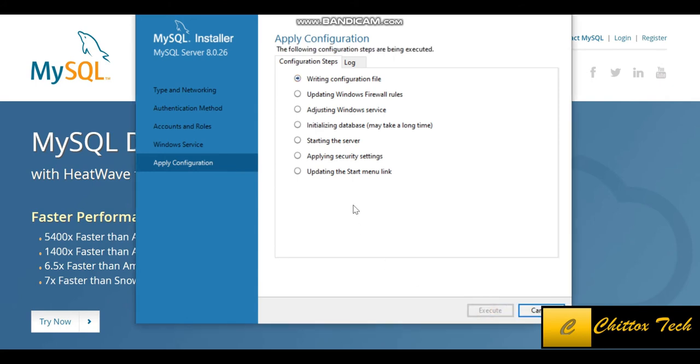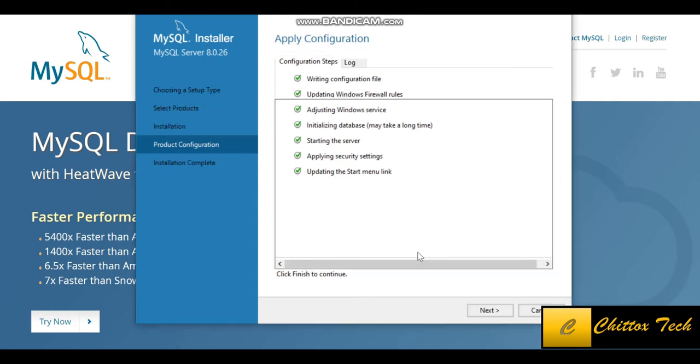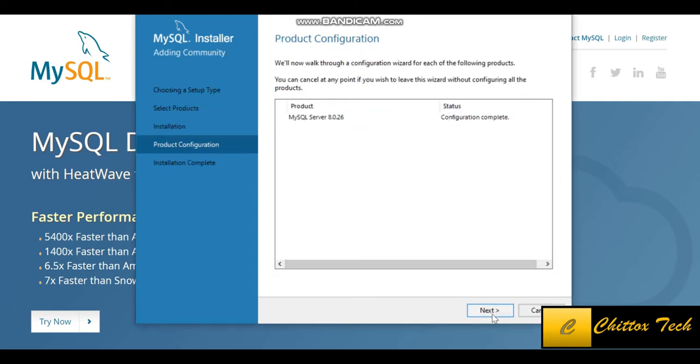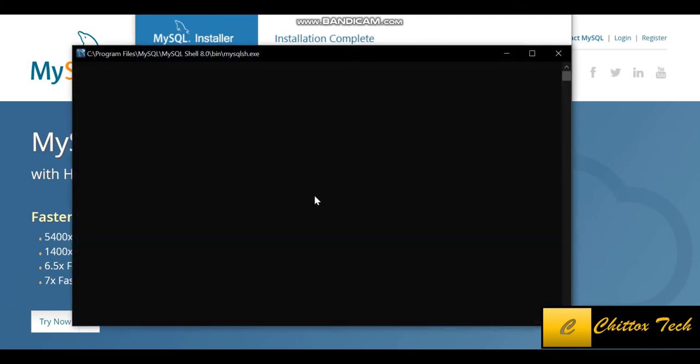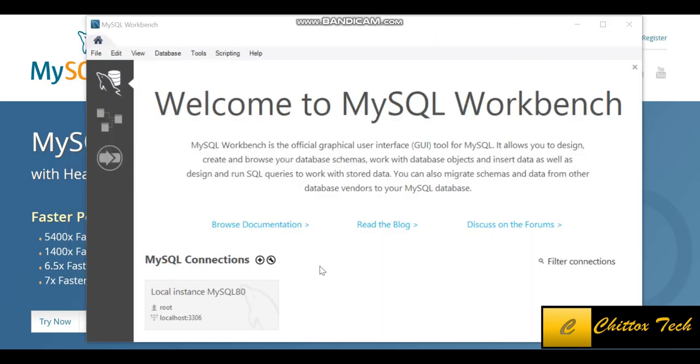Start execute all these things. So my execution is complete. Now click on finish. Now click on next and finish. Now open MySQL Workbench and click on local instance.